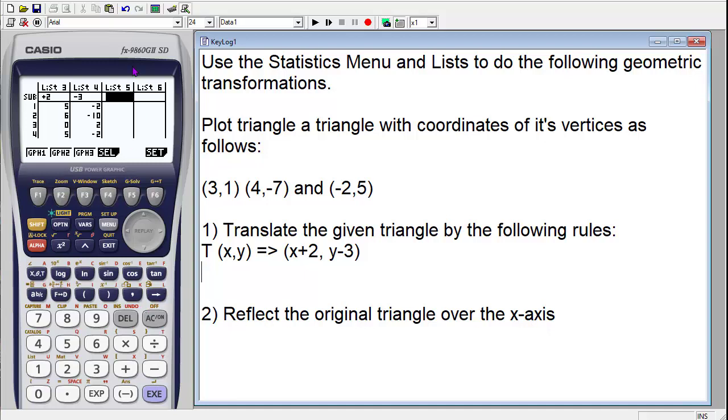The original x values stay the same. So we're going to just say that list 5 is the same. So again, I'm going to go up here. I'm going to go to my options, choose list. And I know that list 5 is going to be the same as my original list. So we're going to hit x.